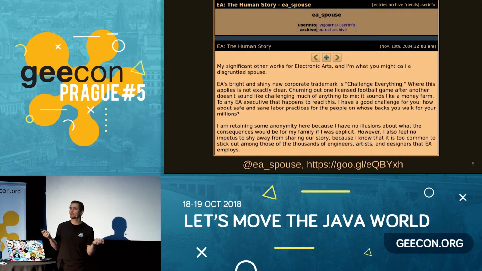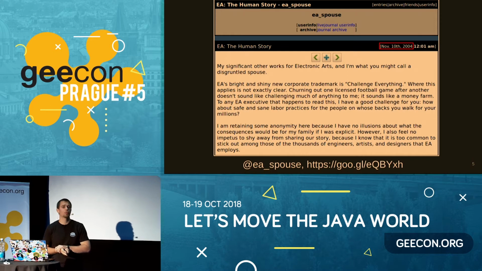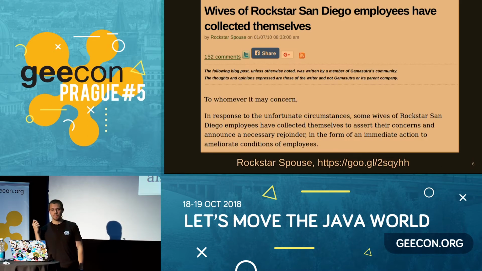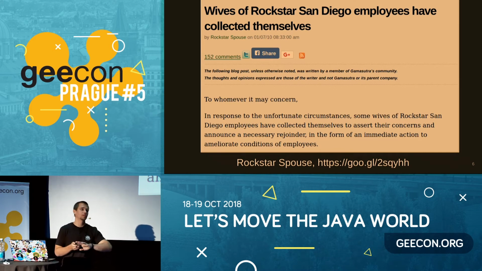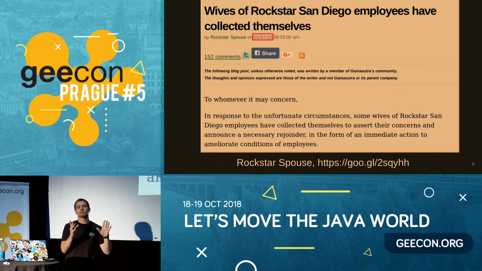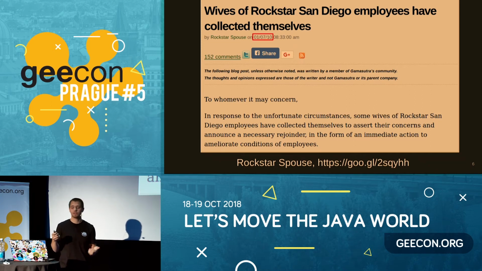One would be the infamous letter from an Electronic Arts employee's spouse. You can see that it's been quite a while since this letter was published. Basically, her husband was overworked, he worked long hours, and it affected their personal life, his career, and his health, and the health of his entire family. Unfortunately, that issue hasn't stopped back in 2004. This is a more recent one, with a different company, where rockstar employees who worked on a GTA release were working overtime over and over again, and their wives made that collaboration and sent a letter to the employer saying, can you please take their health into account.